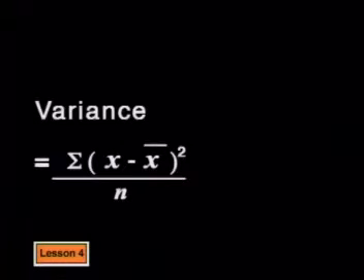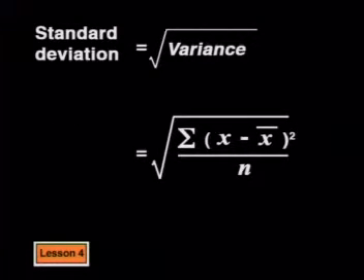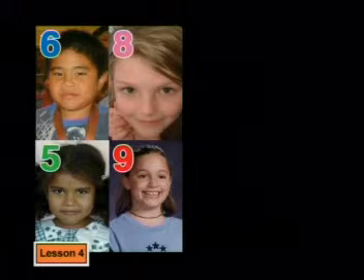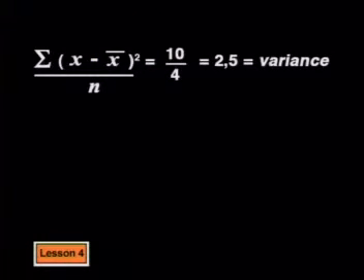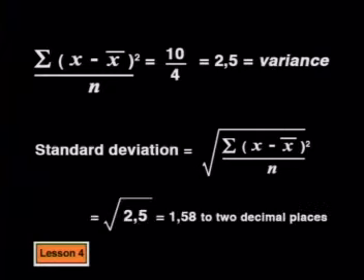The variance is based on square numbers, and we want to know how spread out the ages are in years, not in square years. So, we take the square root to get back to numbers of years. To deal with this, we find the square root of the variance. We call this the standard deviation. Look at the children's ages again. The variance was 2,5. If we find the square root of this, we get 1,58. What we found here is the standard deviation for the 4 ages of the children. This tells us that the average amount that the 4 ages deviate from the mean of 7 is 1,58 years.